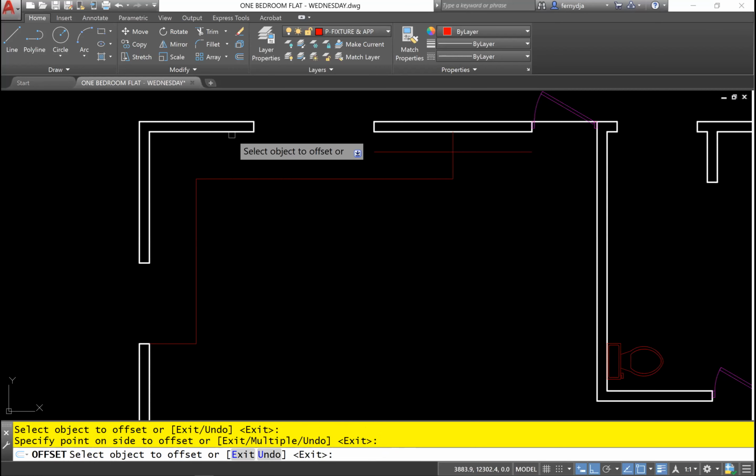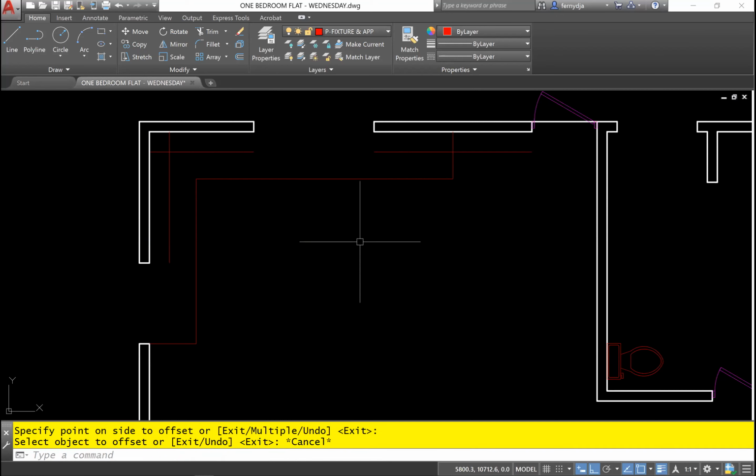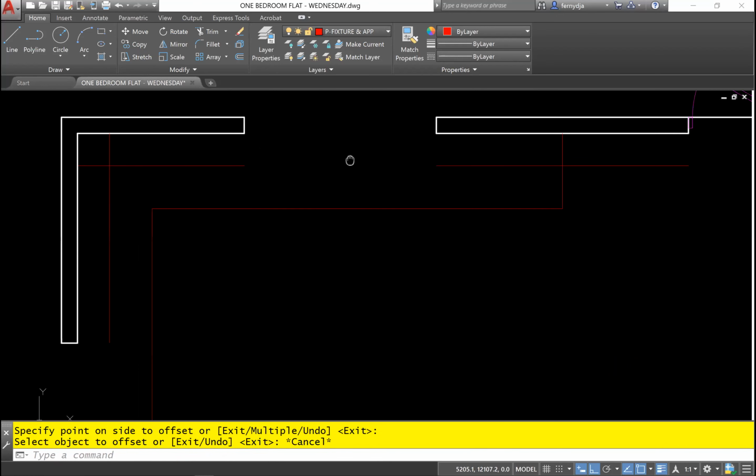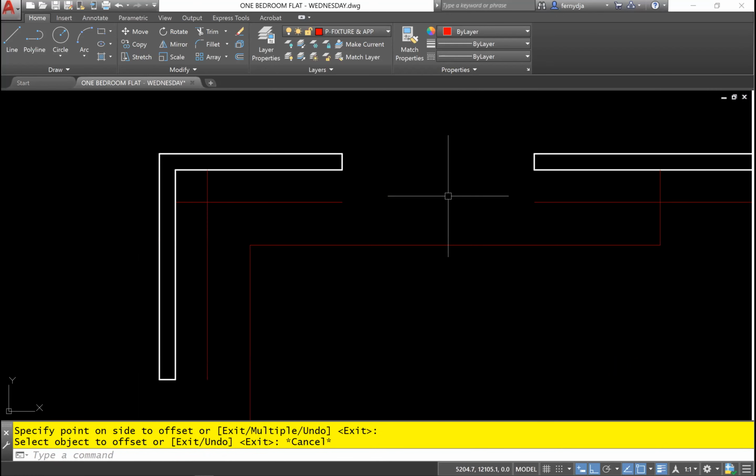I'm going to also do the same over here because I have cabinets on either side of the window and on this side as well, only on one side. Then we need to terminate. Let me zoom in a little so we can see it a little clearer.